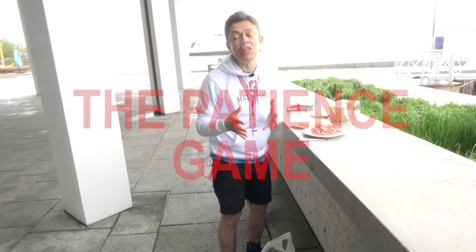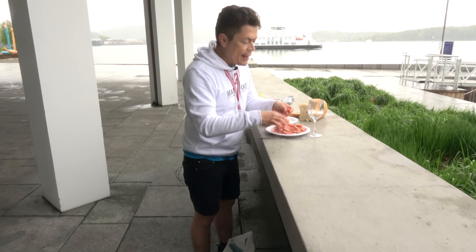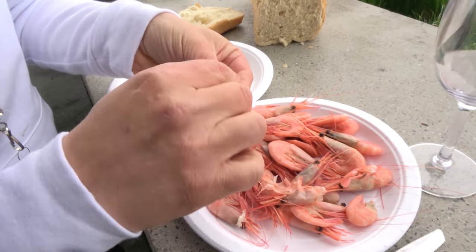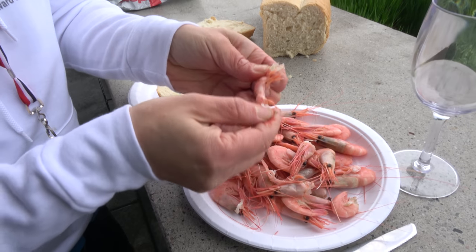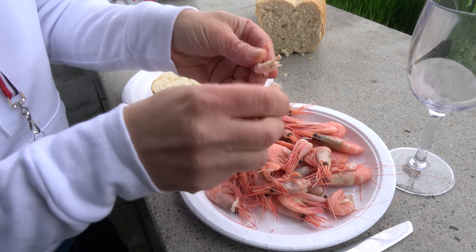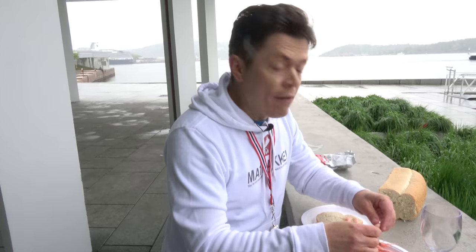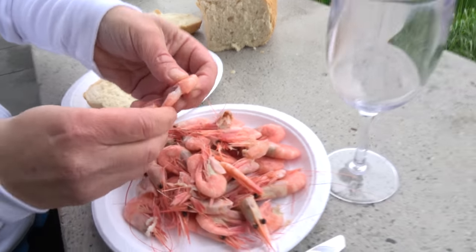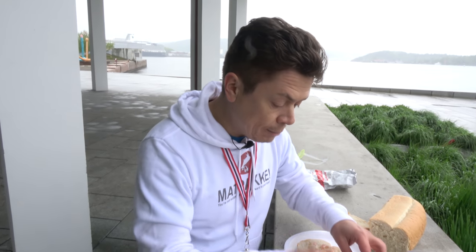Yeah, me too. Okay, so this is where the patience game starts. The first really important thing is to peel each shrimp. And take out this. That's why I never eat this. But this is the fun part. No, this is the patience. This is why it's an atypical Norwegian dish, because you need a lot of time to prepare it. That's my kind of dish. I always end up with one or two shrimp. No. You cannot end up with one shrimp. You need to get the whole shrimp in.